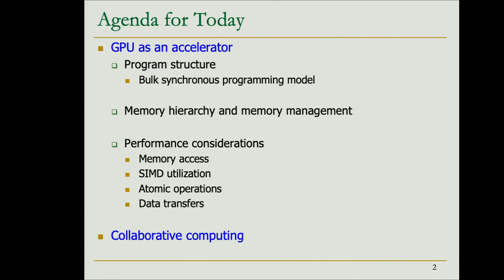This is usually not trivial optimization, so that's why it's interesting to talk about them. And even though we are going to be talking in particular about GPUs, they are kind of generic optimization techniques that you may also use on other platforms as well. Finally, only if we have time, we will start talking about collaborative computing. This is, let's say, new programming features that allow us to use different devices in a collaborative manner, working on the same workload, let's say application.